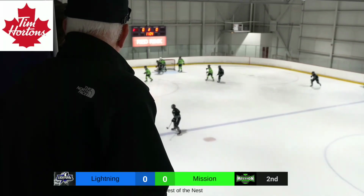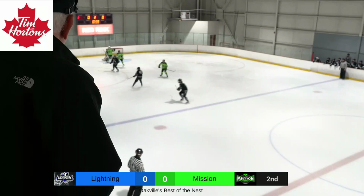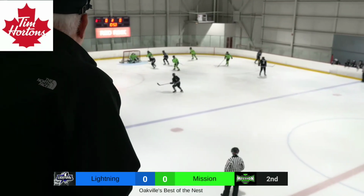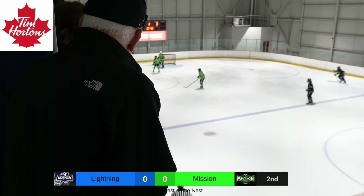Here comes Warrington on the near side. Warrington trying to send it forward, knocked down by the Lightning, kept in, left point. Coming across, going to be Carter here, goes D to D far side. Monaco comes in now, and thrown back in the right wing corner, past Roth, down by the Hurst in the left wing corner. Both maintaining control here on the near side.